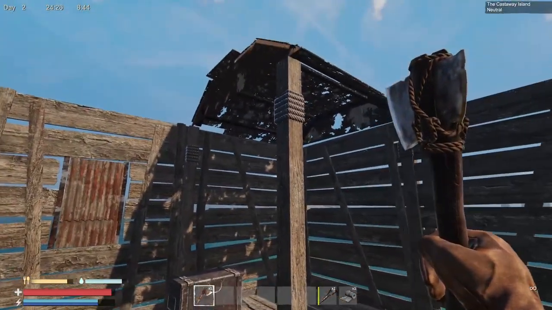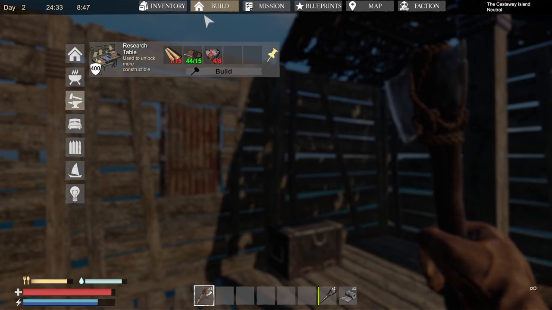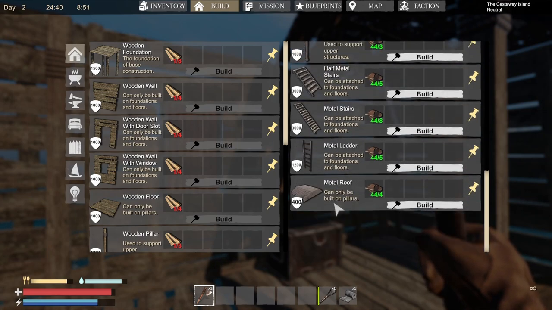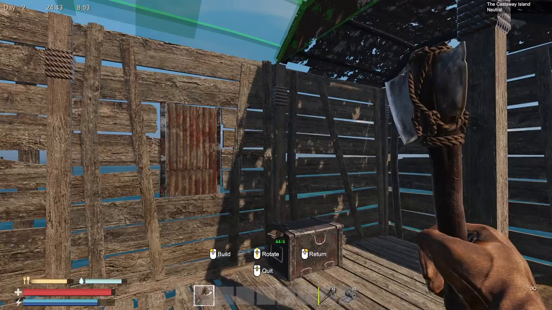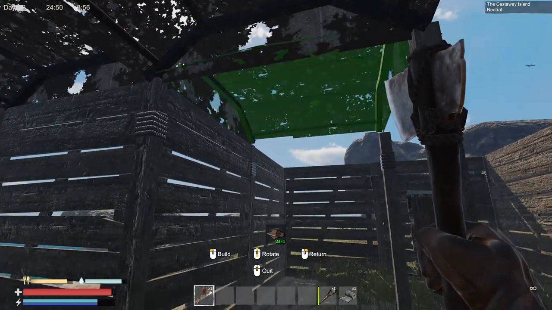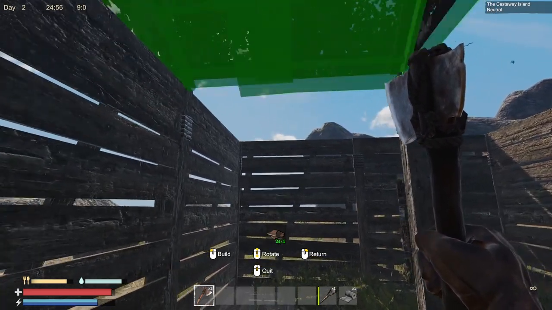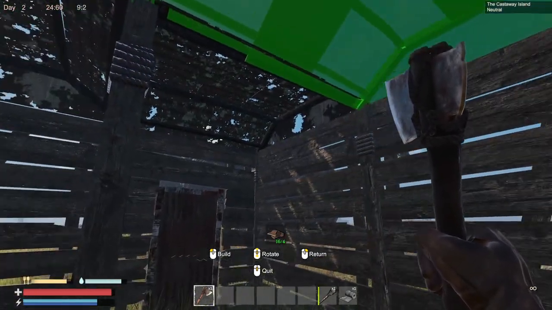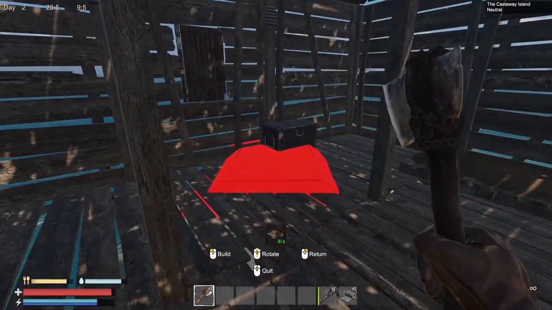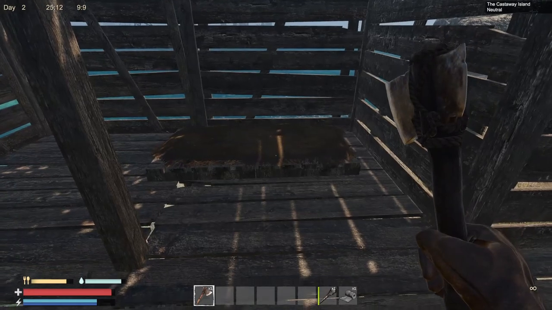How about let's finish our roof? Why, that's not really all that great, is it? Let's see, build house floor. We're just doing a basic house right now. Watching which direction stuff was placing. Okay, so now we got that. We got a roof and we've got a bed.